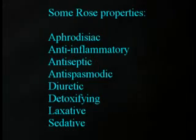This one here, the Rose Otto, according to the information that I read, should be less expensive than the resin one, but for me, when I bought this one many years ago, I paid over double for this tiny little one than I did for this one. And this is the one that we usually used in the school. And hope you enjoy the stories.